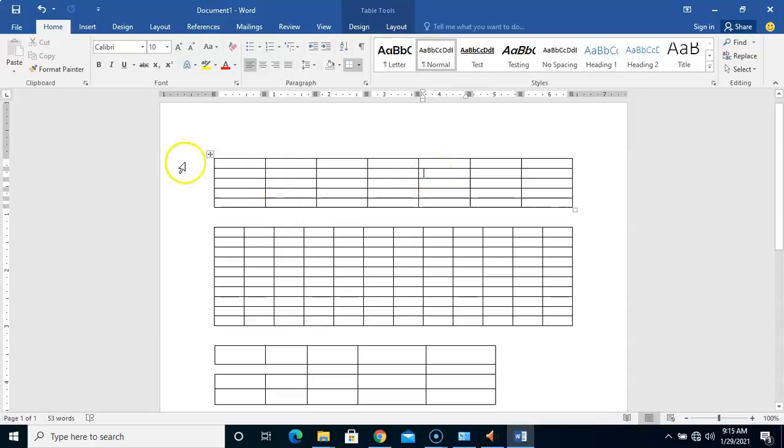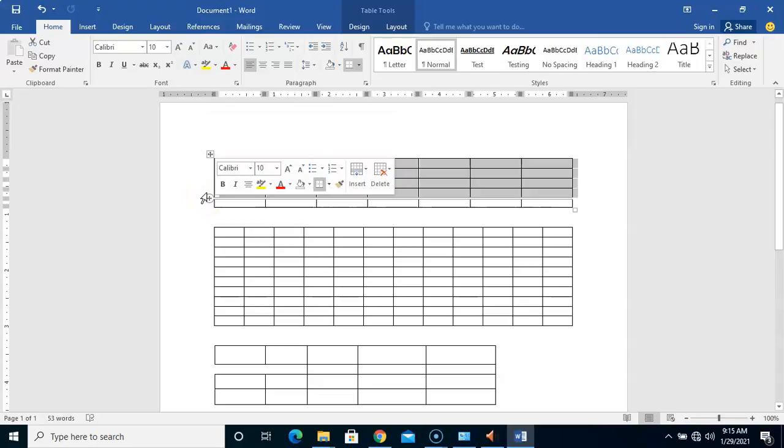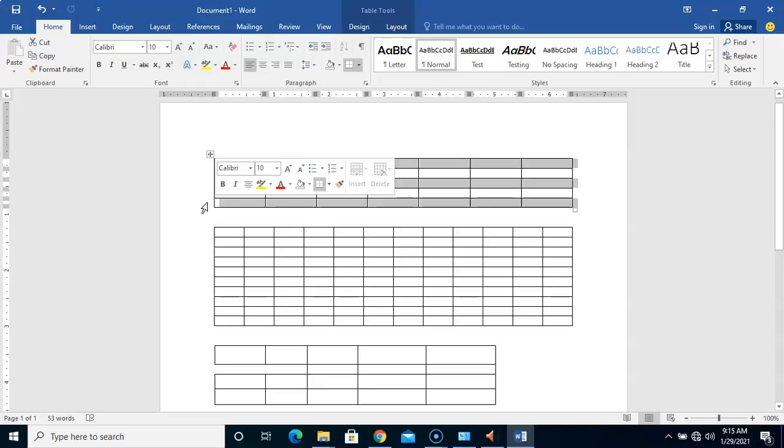Very simple. Now, what if you want to select multiple rows that are consecutive? All you need to do is the same way we did for column. You're going to select the first one, then hold the shift key to select the other ones. You go to the last one and select it. So that's the way to select. So what if you want to select the ones that are not consecutive? You select the first one that you want to select, then hold the control key to select the next one that you want to select. Hold the control key to select the next one, don't drop it. When you are done, then you release your control key. That's it.